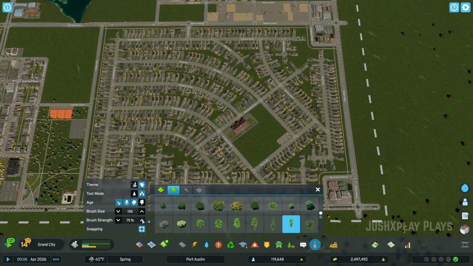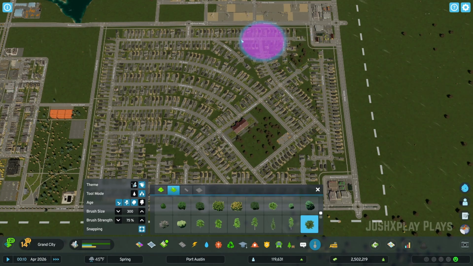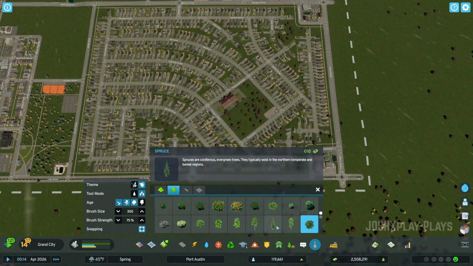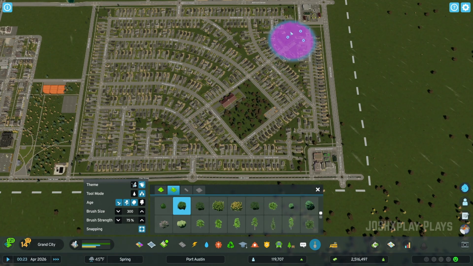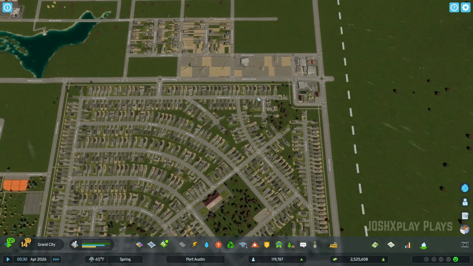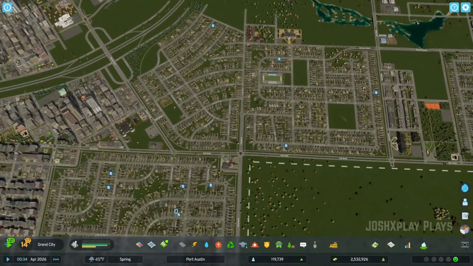So let's add just more trees, and we're gonna do oak in here, in between those houses. Hopefully that can get zoned. And spruce. I think spruce is gonna also give us something really, really nice. And just a little bit of brush and bushes. So that is that. We're gonna let this continue.